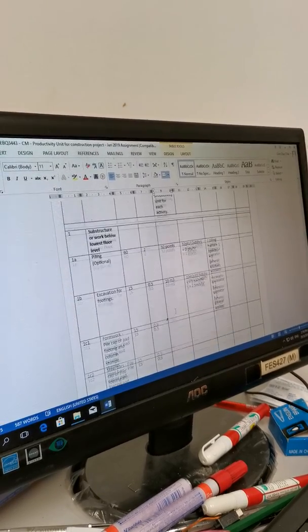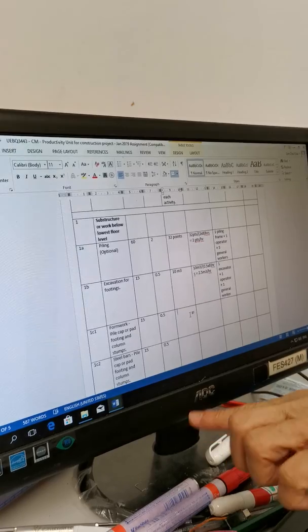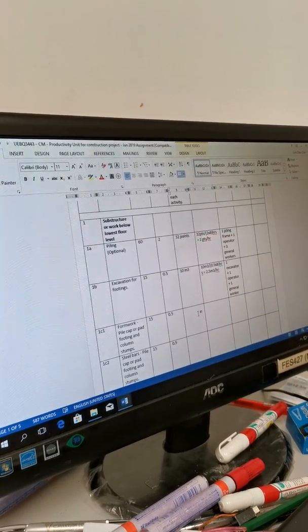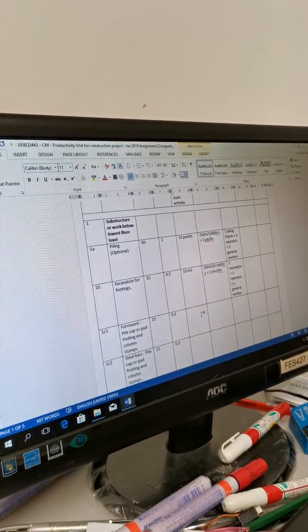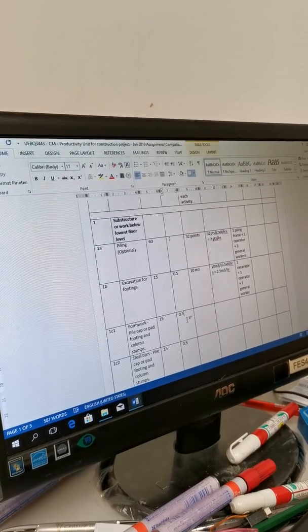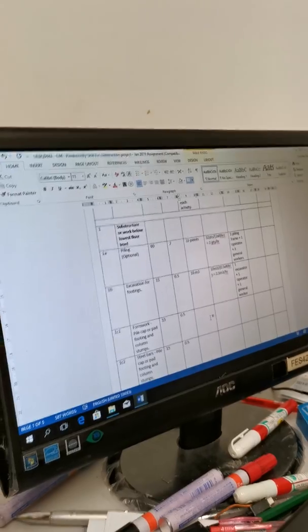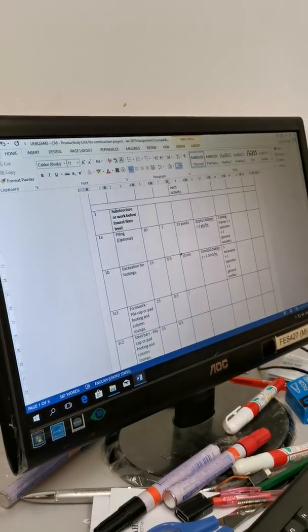Then you proceed to the third one. Now to the formwork, to your pile cap or raft footing. If you got piling, there will be pile cap. If there's no piling, it will be raft footing. Then you put the quantity. This one is for formwork. I'm following the construction sequence already. So formwork, now you know that per unit is half a day. So your formwork, let's say your quantity here is 20 meters square. If it's 20 meters square, then how to calculate this one?